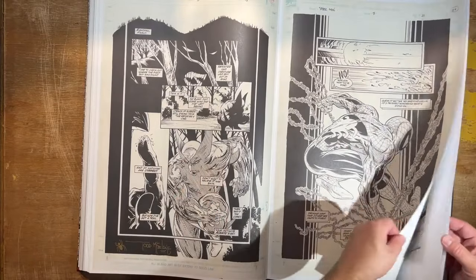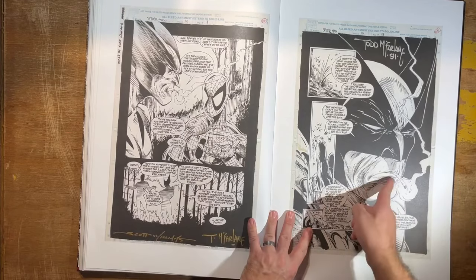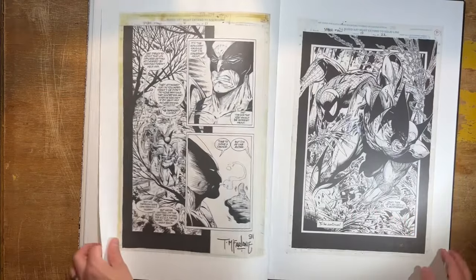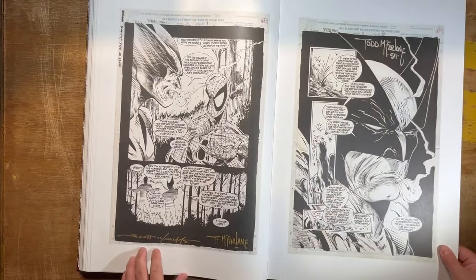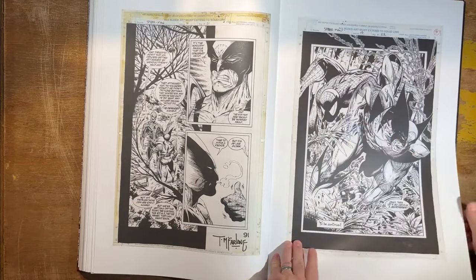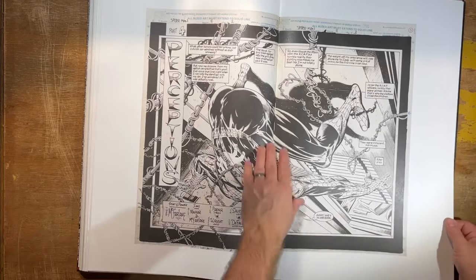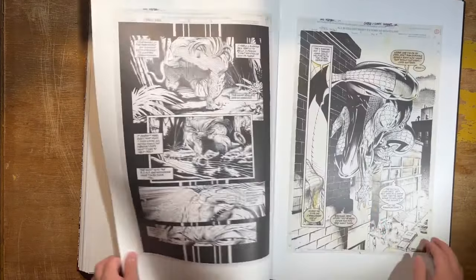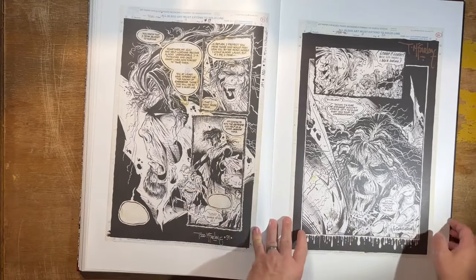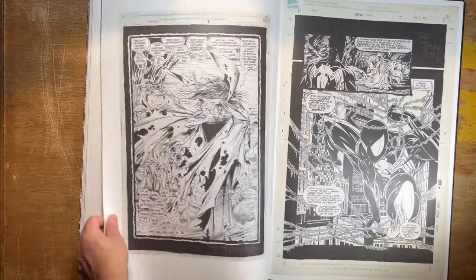Wolverine. You don't get a lot of Todd McFarlane doing Wolverine — and there's Wolverine, look at the cigarette bent, he's like chewing on it almost. You won't see that in any modern Marvel comics now that Disney owns them. Great image of Spider-Man and Wolverine. That's the thing about the 90s — you always had Spider-Man or Ghost Rider or Wolverine cameoing in all these issues. Some more great title lettering by Parker. It's a really cool Artist's Edition to see his art progress through the years at Marvel, literally from the beginning of the Spider-Man run through the end of it. All that great webbing.